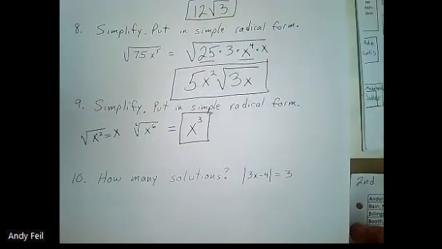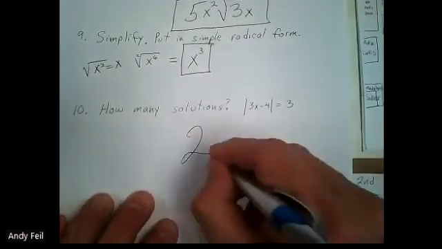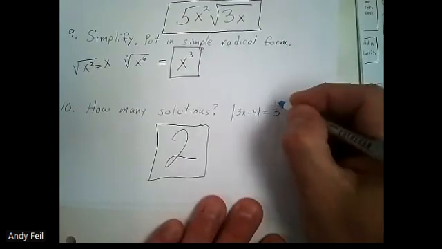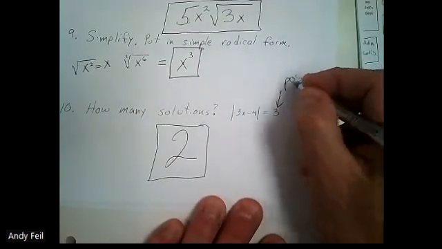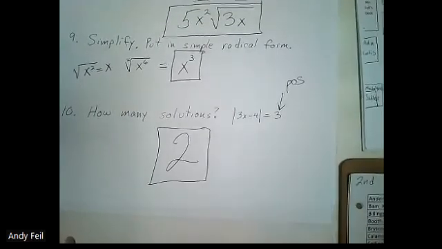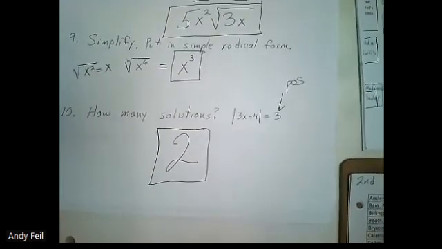Ready for absolute value? All right. How many solutions? How were we able to figure that out so quickly and easily? Positive, nothing to have that value. Aha, that's a positive. And is the absolute value totally isolated? It is. And so you know that there can be two numbers that have an absolute value that's positive, because it could be the positive or the negative.